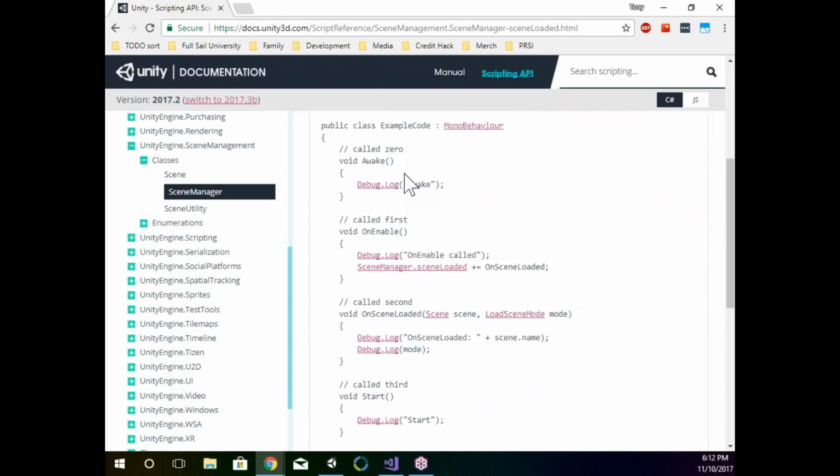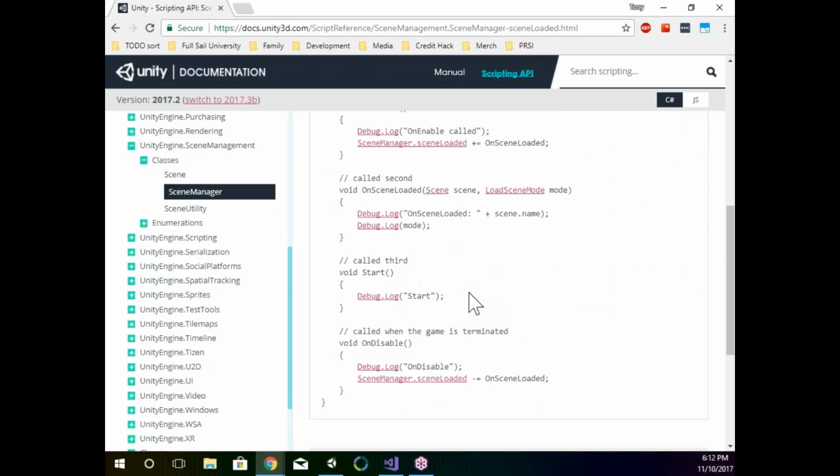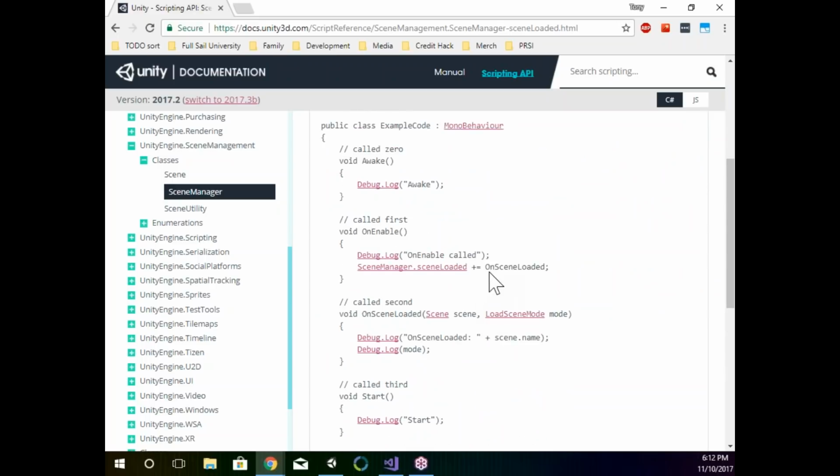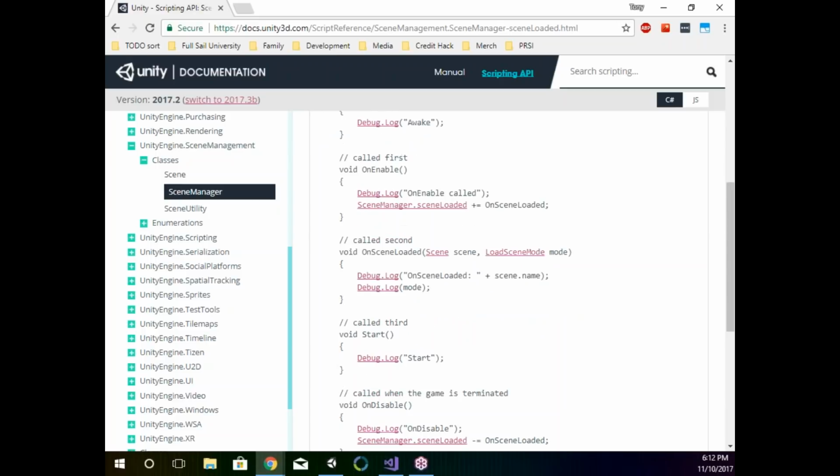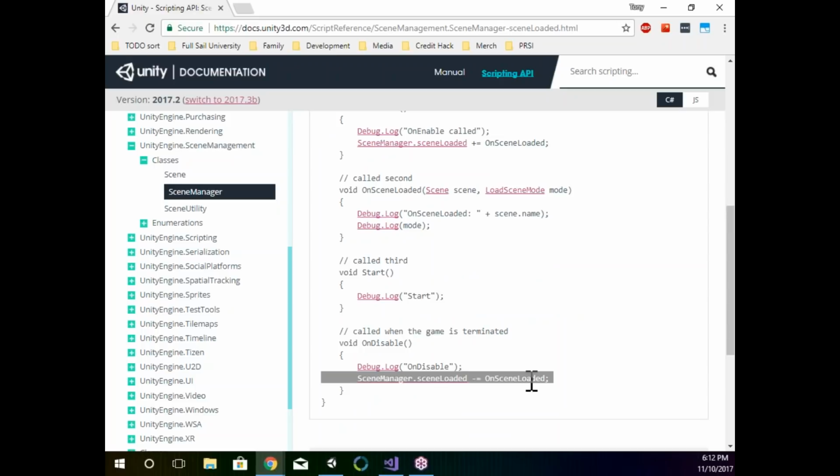And if you scroll down, you'll notice this looks a lot like some of the stuff we've written so far. Awake and start and update and so on. Well, the pertinent bits of code for us are this: I want to listen, just like the play button, quit button, for when I've loaded a scene. And then I want to stop listening. When the system starts up, I want to start listening. When the system shuts down, I want to stop listening. That's just good startup and cleanup practice. And this is the method that's actually going to give me all the information from the engine.